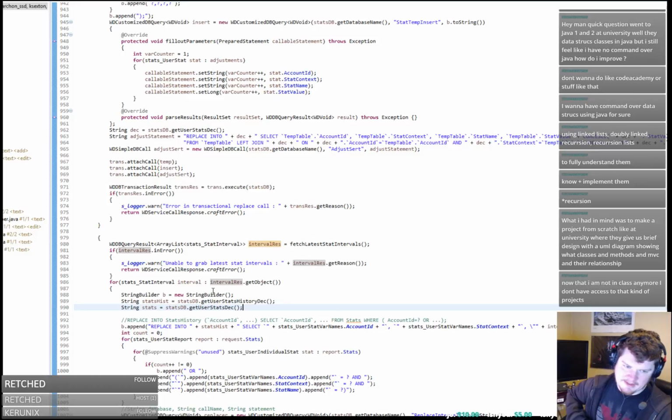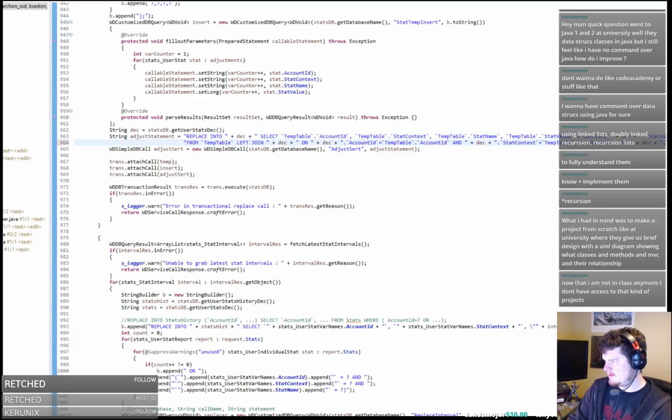You want to make a project from scratch like at a university, but you don't have access to that kind of project. Well, the reason you go to college is to learn those data structures. In my experience in the industry, the self-taught engineers are the weakest engineers with data structures. Usually people who graduate from college with a CS degree have a pretty good command of data structures, but they might be a little weak in actually getting projects done, because they're used to just doing assignments instead of big projects like game projects. And the homeschooled engineer usually is very good at the big projects and is pretty weak on data structures.